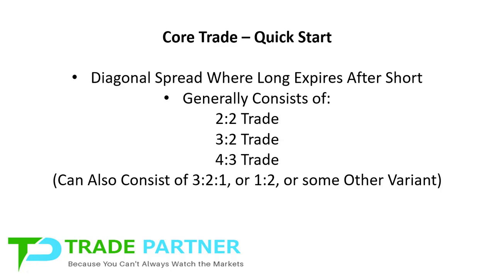I'm going to give you three basic ways, and I'm going to give you the blueprint for those three ways, so that you're not stuck putting together 100 different possible core trades and trying to figure out which one you want to put together. Don't overthink this. One reason you don't want to overthink this is because the core trade is not the end purpose of the core trade. If you overthink it, you'll find yourself paralyzed and not able to make any decision because there's just too many combinations out there.